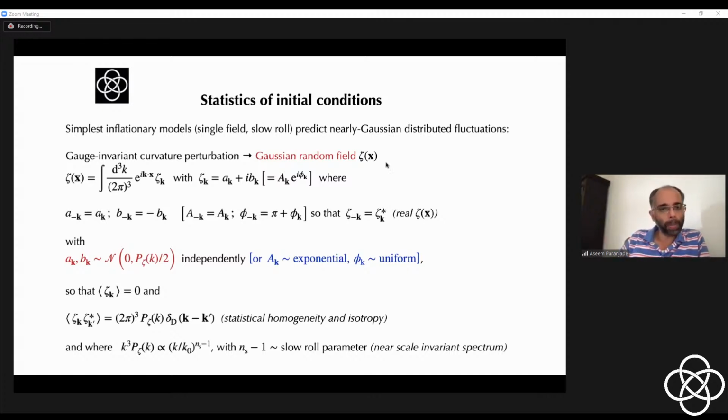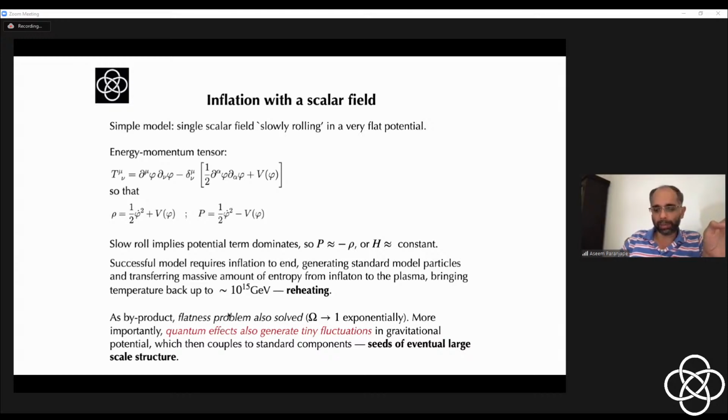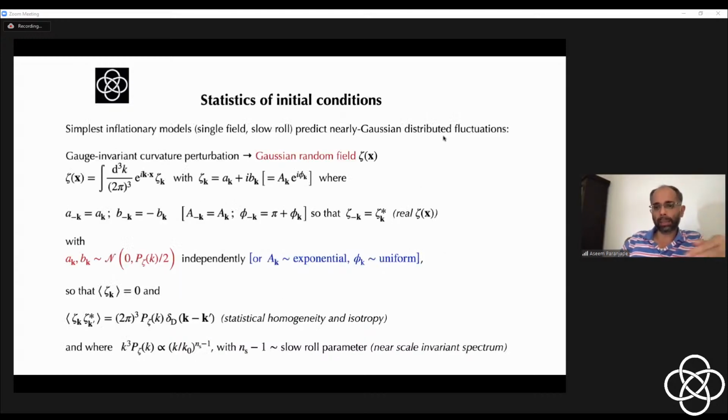So in the simplest inflationary models of single field, slow roll, single field because there was only one inflaton, slow roll for the reasons I discussed, where the potential is very flat, so phi dot is very small. There are other models of inflation also in which you can replace slow roll with something else, or you can replace single field with multiple fields. There's a whole literature on this. But at least in these simple inflationary models, the prediction for these tiny fluctuations is that they must have a statistical distribution which is almost perfectly given by a Gaussian random field.